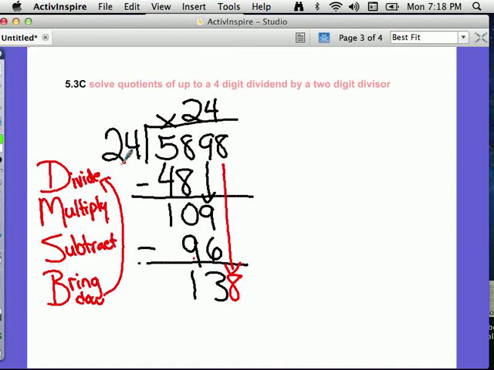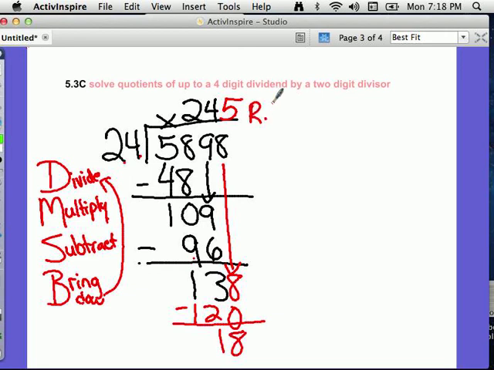Well, if I'm thinking about compatible numbers again, and I'm using the number 25 for my divisor, I think about 5 times. And you would be correct. 5 times. 5 times 4 is 20. 0. I'm going to carry my 2. 5 times 2 is 10. Plus 2 will give me 12. Now, it doesn't go into that number evenly, but that's okay. Because what we have left is going to be called our remainder.